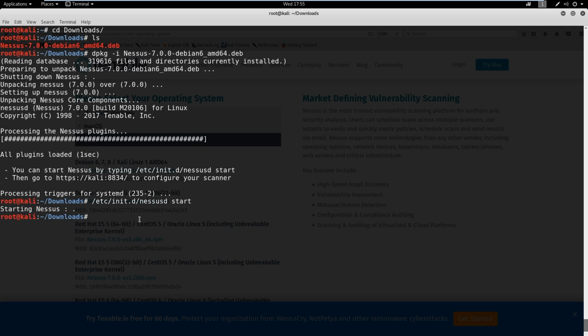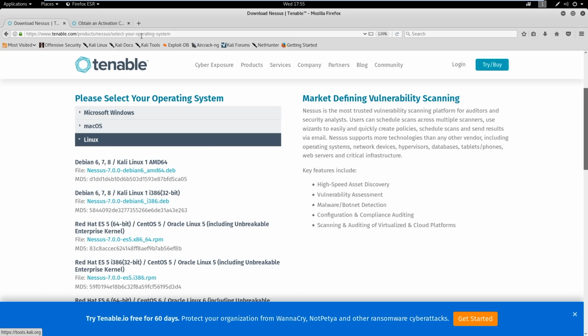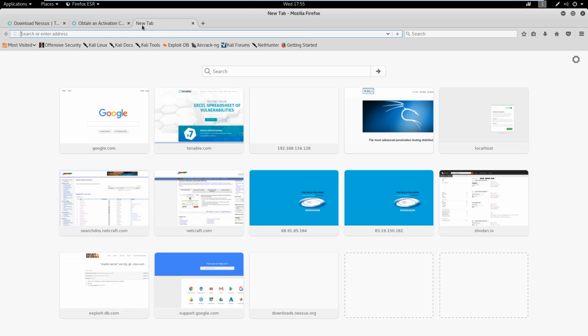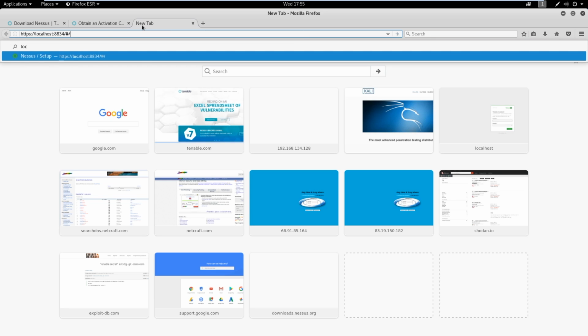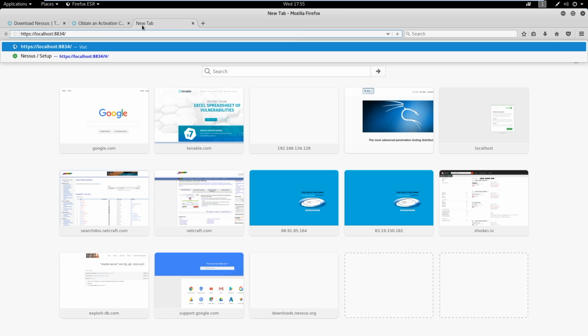So let's go to the Nessus homepage. To do that, let's go to our localhost, and this is what we're going to type in here: localhost on port 8834, and make sure you have HTTPS.